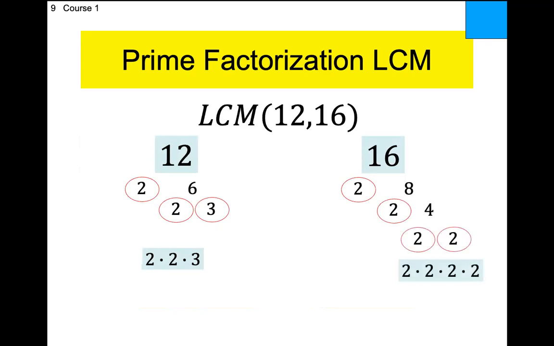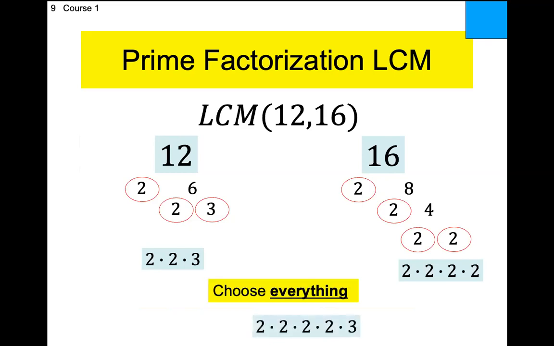So this is a very good example of what to do. You see the 2 prime factorizations in light blue? I want it all. I got 2's over here. I got 2's over here. I want the biggest one. Which one is the biggest one? 4. The one that has 4. I want the biggest one of the 2, pun intended. So I choose the 4. Well, this one has a 3. I want it all, so I want a 3. So I want these 4 2's and that 3. I don't choose these 2 2's because there's more over here. There's 4 of them. So it's 4 2's and a 3.